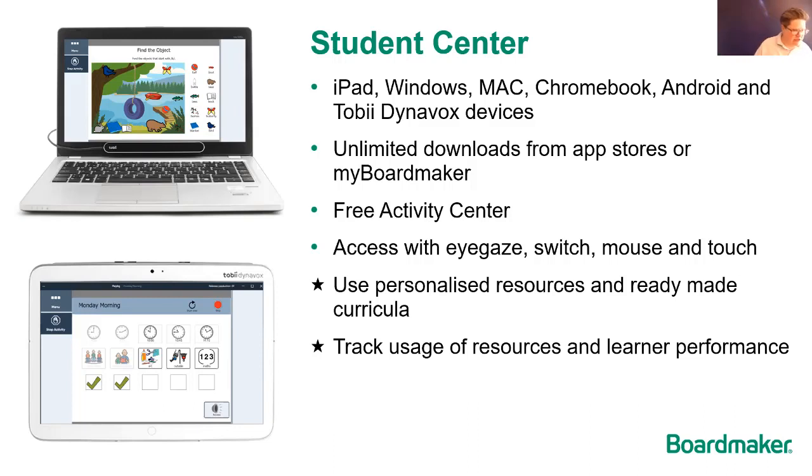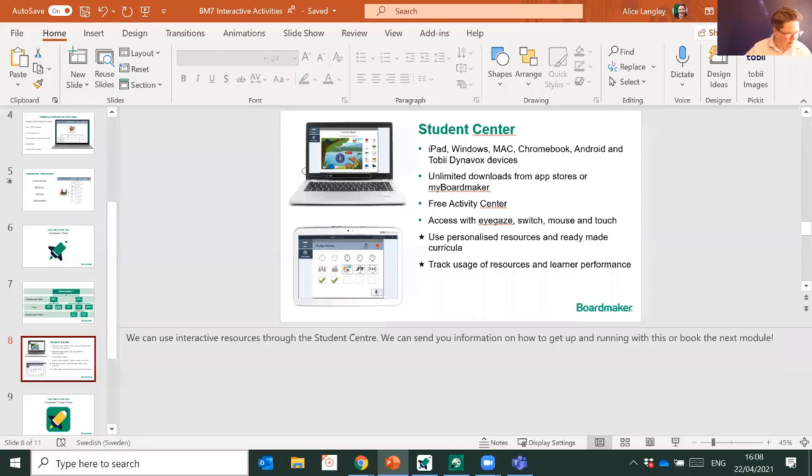Again, in terms of access method, it supports eye gaze, switch, mouse, and touch. And for those of you that do have a subscription version of Boardmaker 7, what you can then do is assign this kind of personalized material to your students so that they can log into their own device and use those activities there. So I'm going to show you a little bit about how that works.